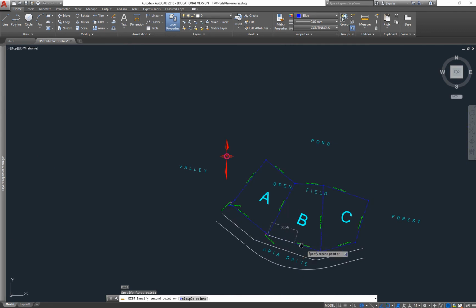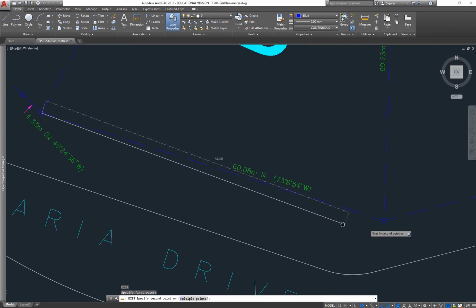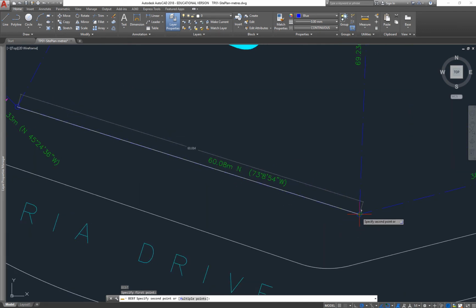Try to measure the frontage of this particular lot, and you can see that it does use 1 as a meter instead of a millimeter. So we're used to using 1 as millimeter. When we draw in AutoCAD, we use 1000 for a meter.